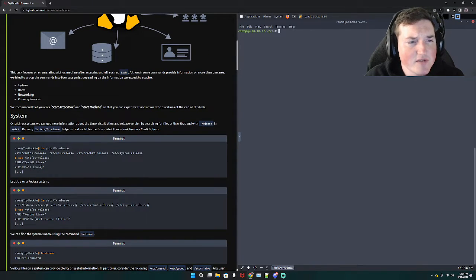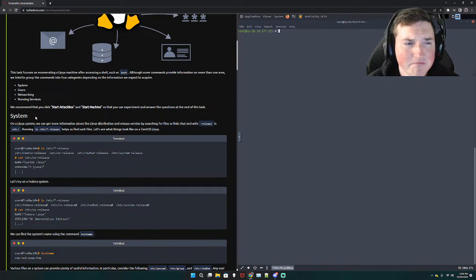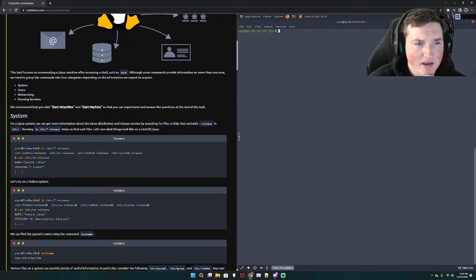So first things first, we want to see some of the system information. Now, why do you want to see this? Most of you are thinking, okay, we have the machine. We've already taken it over. What's really the point? Why would I need to get the release information? Well, let's say this. Let's say you took it over by exploiting some really well-known exploit, like EternalBlue, let's just say, even though that's an old one, everybody knows it, right? Let's say you take that over.